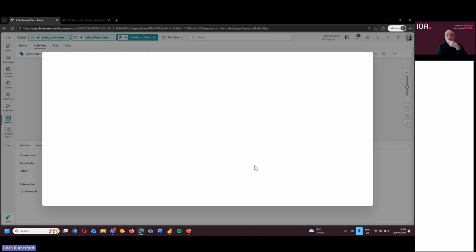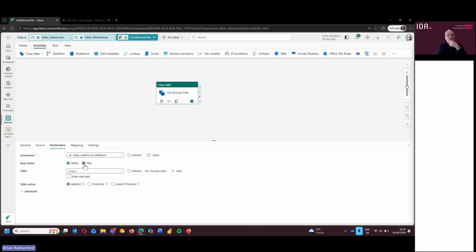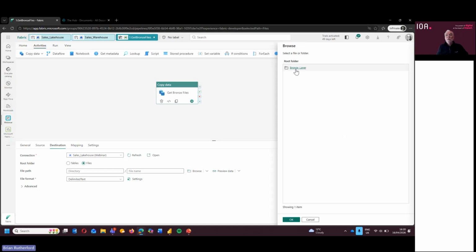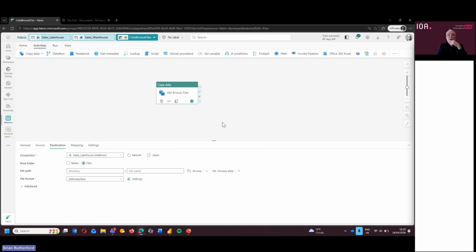I think I'll point to that. Okay, I'm bringing in some files. It's delimited text, and it's going to be placed into a folder called Bronze Layer, because that's the one that we created earlier on. So we press that browse button. There it is there. It just sets that as being the target. Looking good to me. Okay, one more thing to go down here, just double check, make sure it says CSV there.